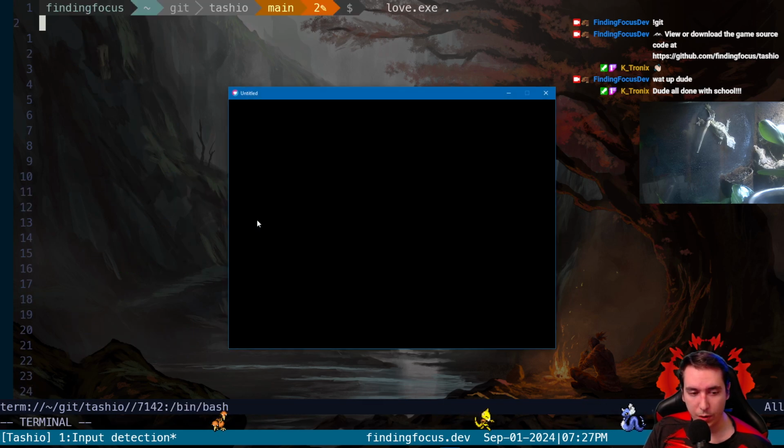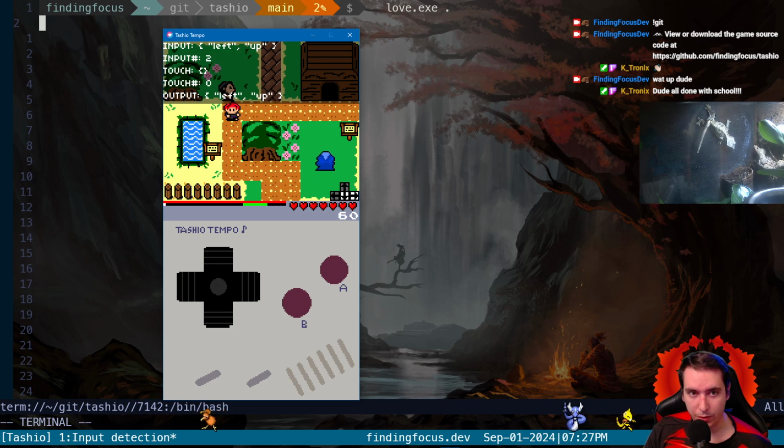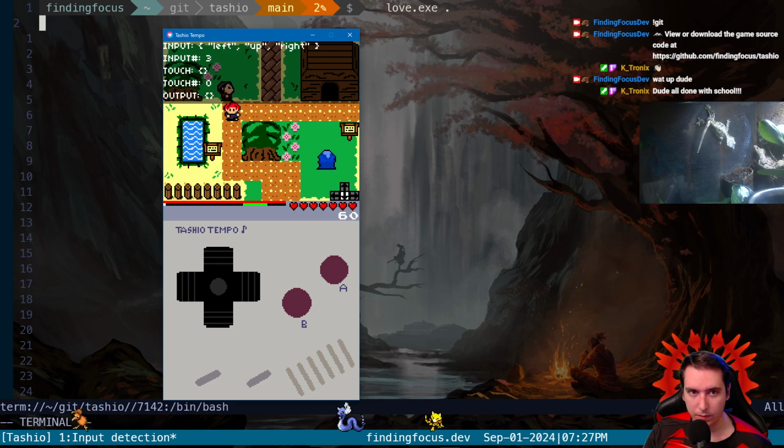So now I'm hoping it'll work. If it's a diagonal left up, our output is left up, that's right. But if we have left and right, our output gets flushed because they're contradictory. And if we hold right, then up, we get right up. But if we hold right, then left, we get the flushed output table. So that's looking right. So we just need to add that for the vertical as well.